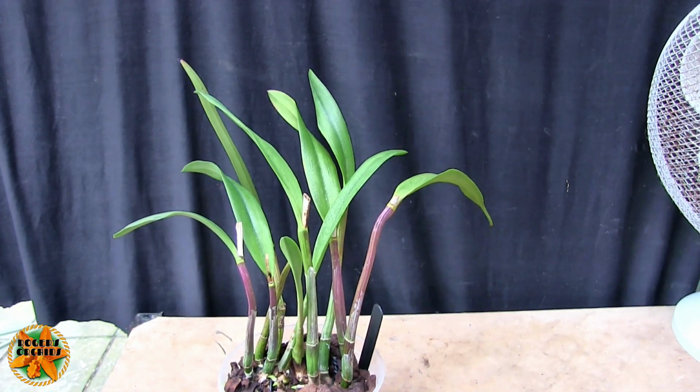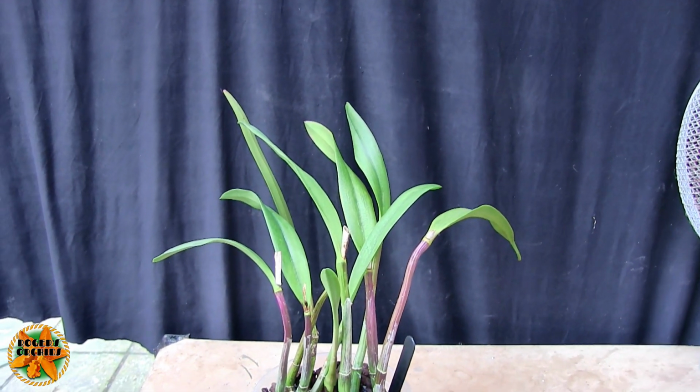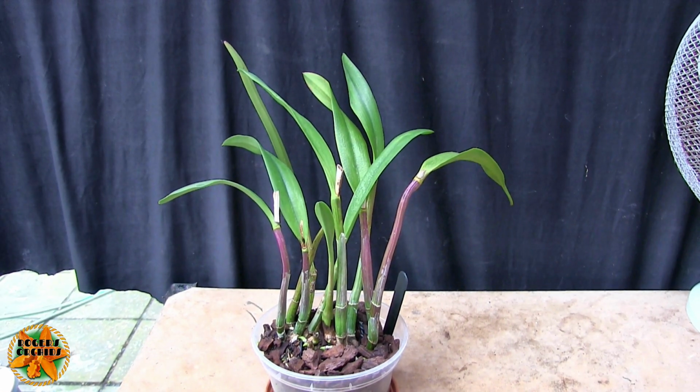This is one of my few bits of red. I've got very few red orchids, but this is one of them. Okay, so that's that one.